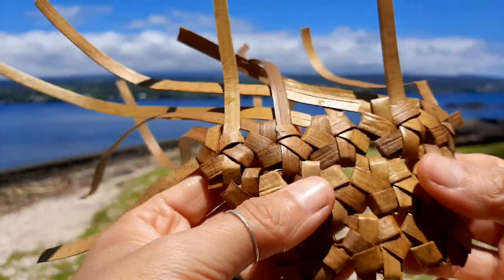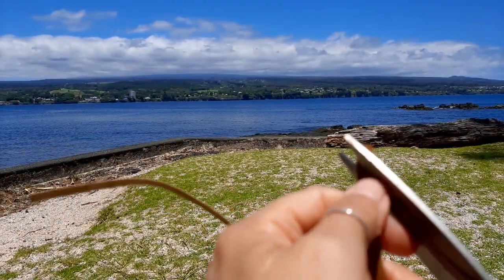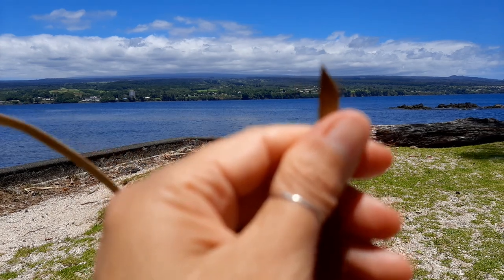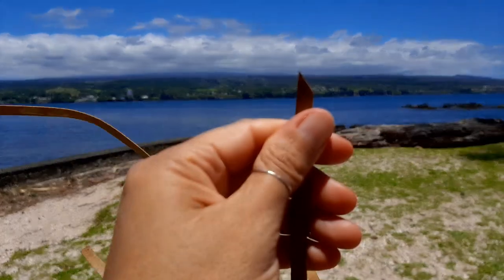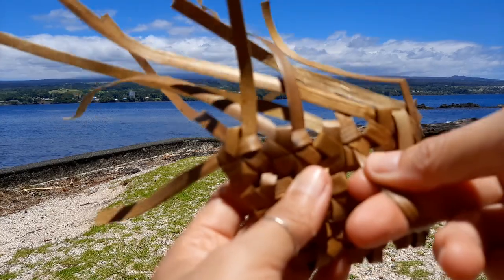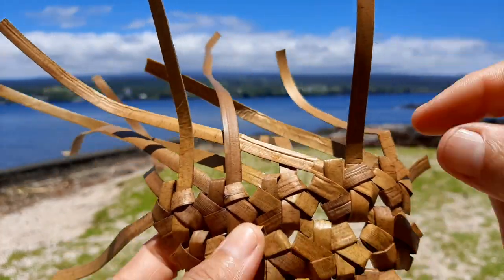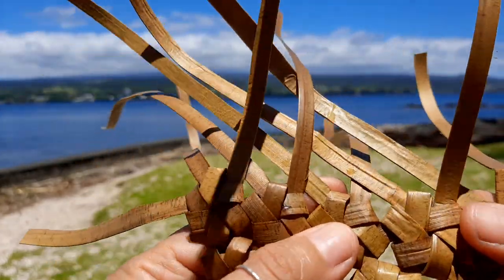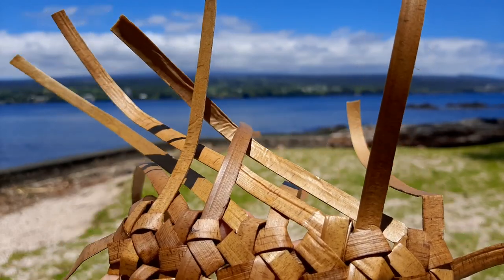Sometimes, depending on the weave over here, it could be too tight to slide it through the two loops. So what I do is I cut it at an angle like this. Like that. I cut it at an angle like that. So then it becomes easier to slide through, right? If you're trying to slide it through, easier for this to guide and slide through, especially sometimes this puka part might be a little skinnier. So depending on what happens in the weave, okay? So now we're gonna move forward.